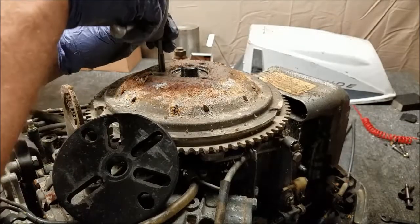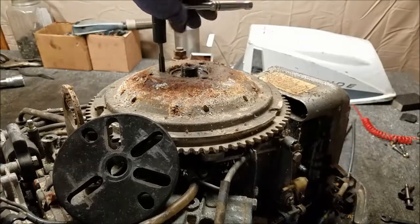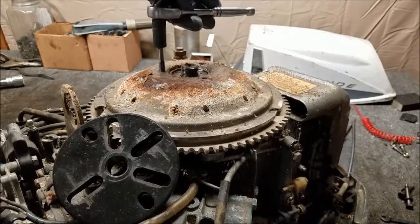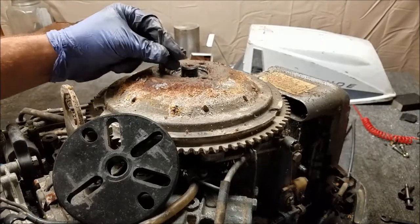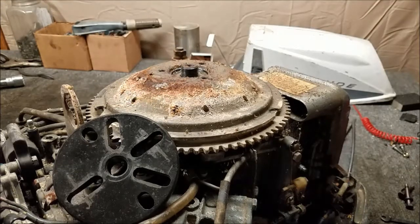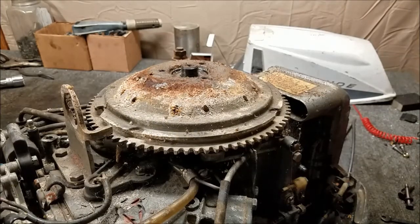So, if something does happen, you do need to drill some bigger holes, re-tap this for a larger size screw, go for it, because you can easily buy a new flywheel. You can't easily buy the ignition system underneath the flywheel. Don't go in there with a hammer, hammer this thing off. Take your time here. So with holes accessible, should now be able to get our puller on.